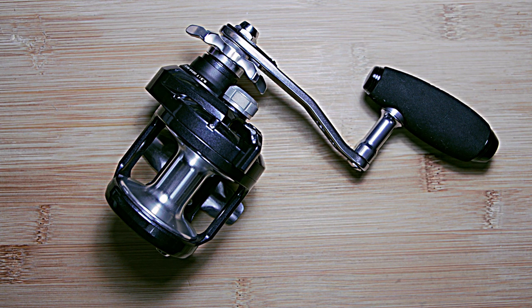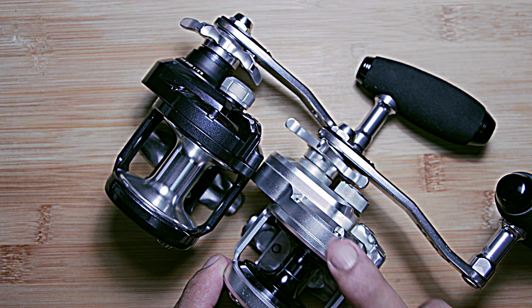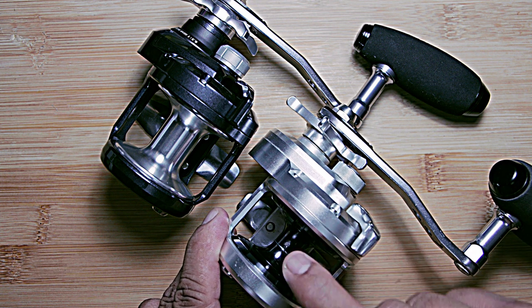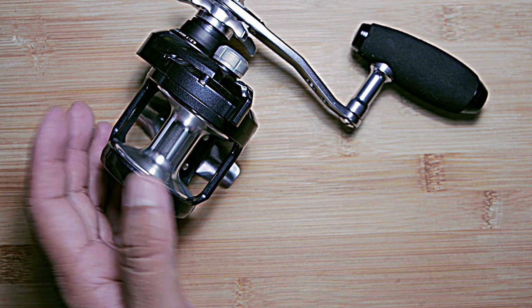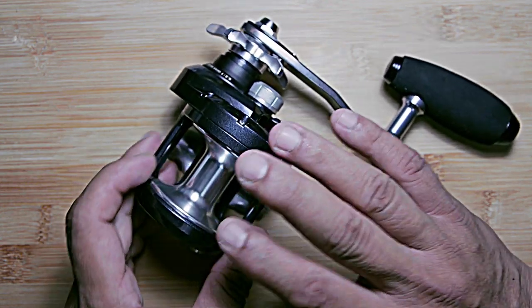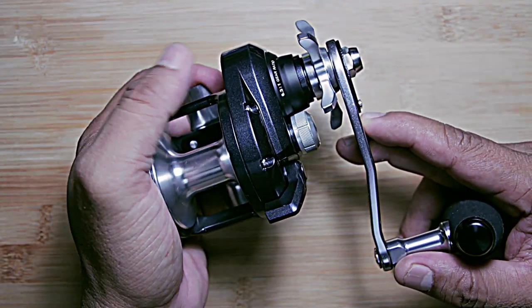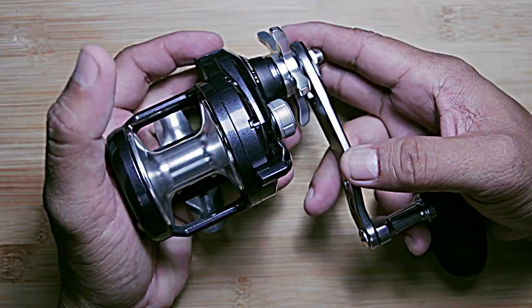Now with the Ocea Jigger, something that I mentioned earlier is that it has a deep spool, but it also has a narrow spool. And what happens there is that if you put your line out, the drag becomes tighter as you drop, or when you're fishing at depth. Whereas with this one, because it's a wider spool, the drag curve would not significantly drop. This is why I went with the Torium for this. Now, there are bigger sizes, like the Torium 16, but I find that this is easier to palm. And with the addition of the longer handle, it doubles as a fantastic slow jigging reel.